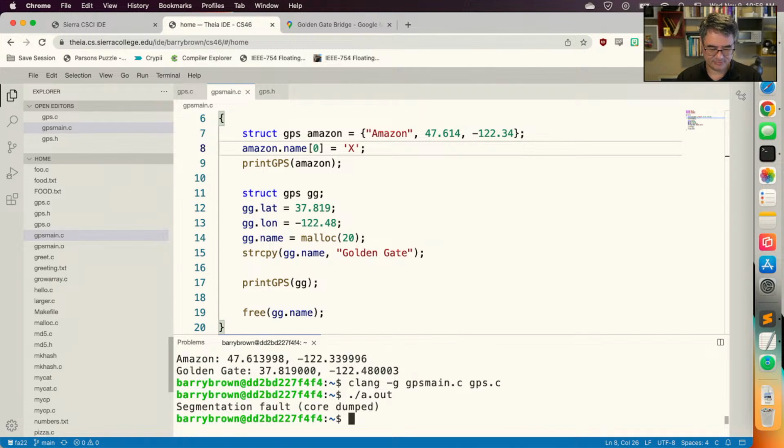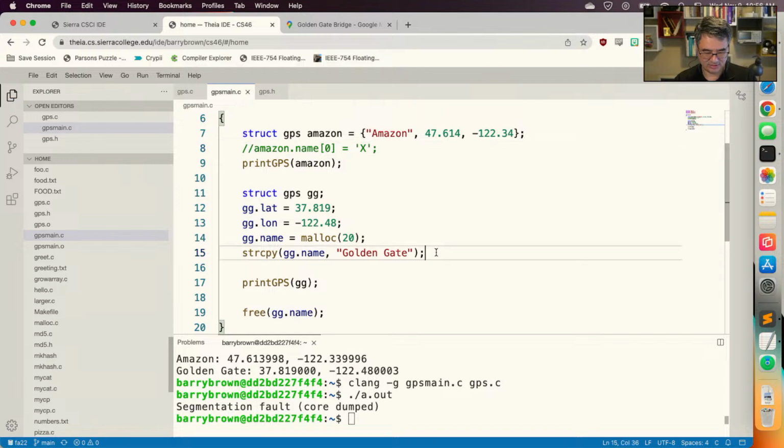Compiles, crashes. Didn't even get around to printing out Amazon or Xmazon. What happened? Let me comment out this line because that was the only line that I added, so that must be the one that's causing the crash.